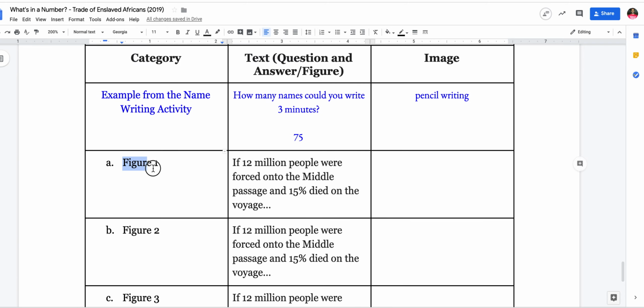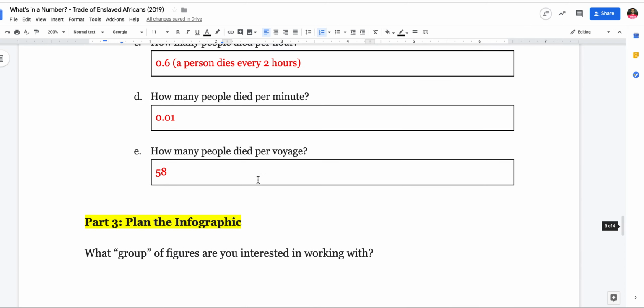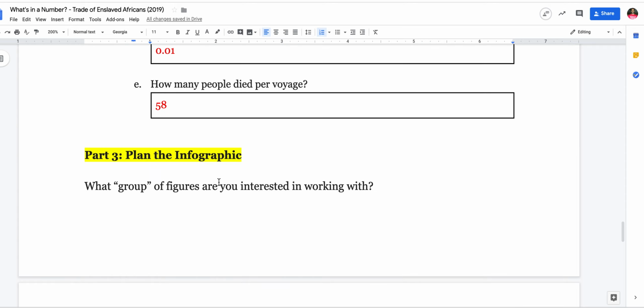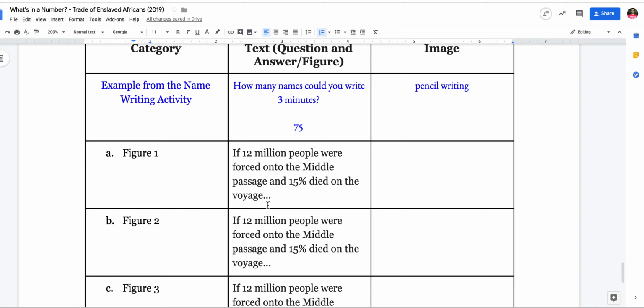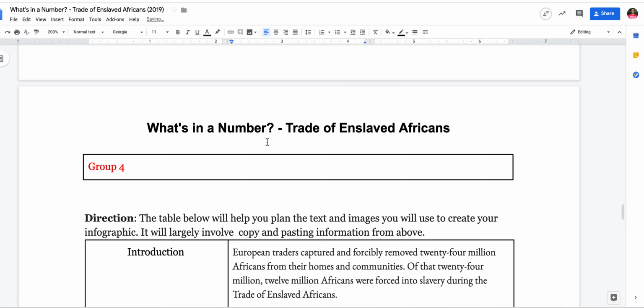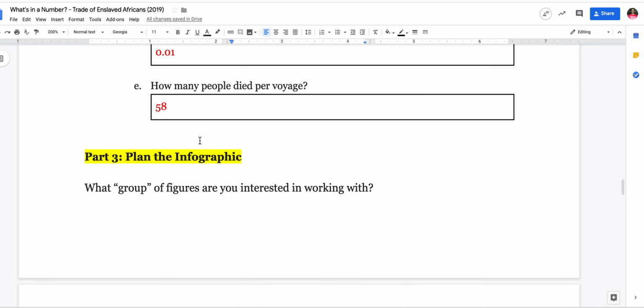So A is the one I'm dealing with first, and that one is, how many people died per year? I'm going to copy that question, and I'm going to remember 5714. So I'm going to get rid of these dots. Voyage. How many people died that year? And then below, I'm going to put the answer, which is 5,714.